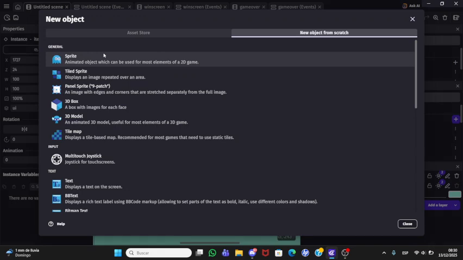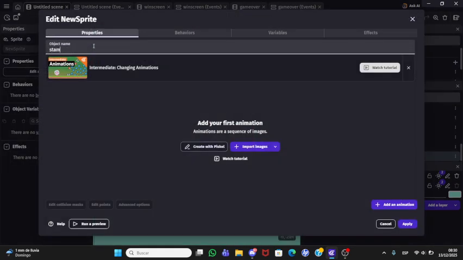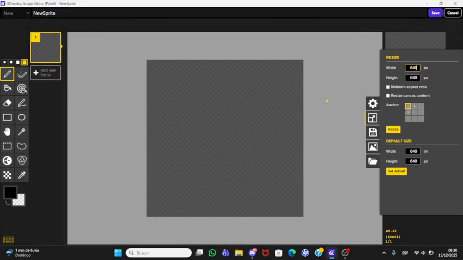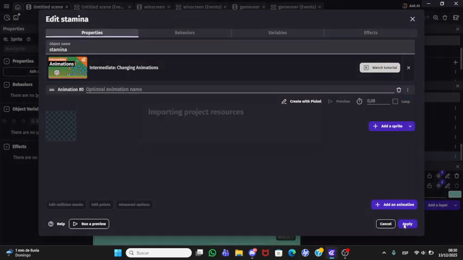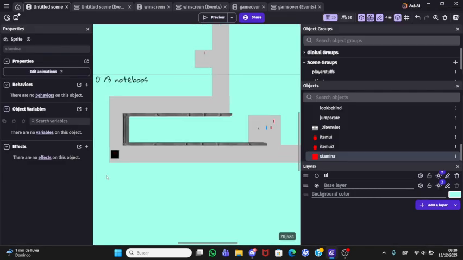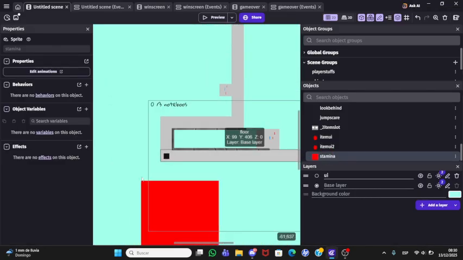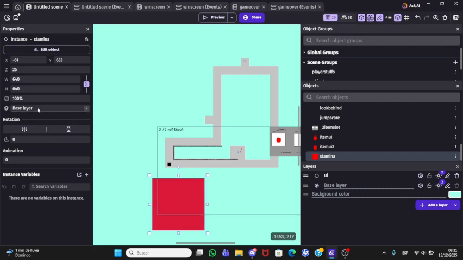Now let's do a stamina bar. Let's do a stamina bar to begin with. Either you could stretch it or make it skinny, that's skinny horizontal in the physical animation.